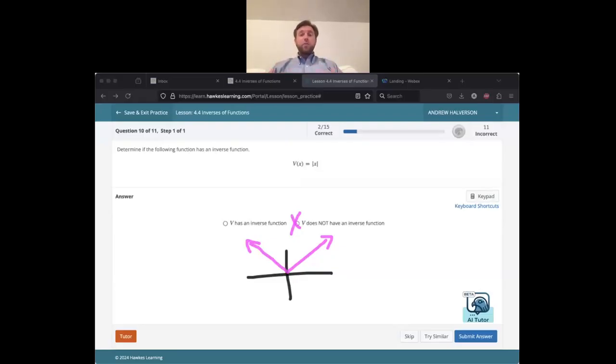What's the base function? What's the graph of the base function? Linear functions are straight lines. Quadratics, exponent of 2, is a U. Absolute value is a V. Exponent of 3, a cubic, is an S sort of shape. So those are the things you want to keep in mind for this.